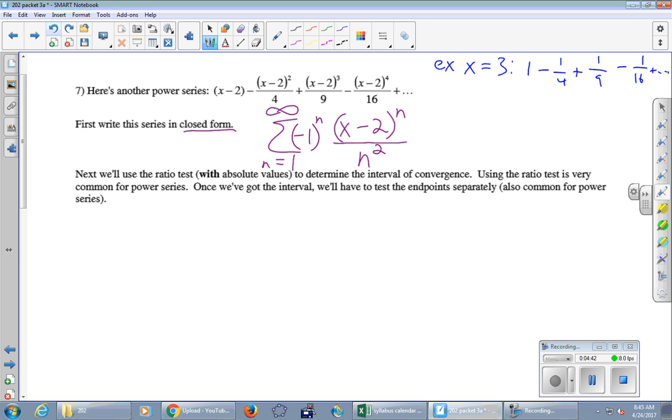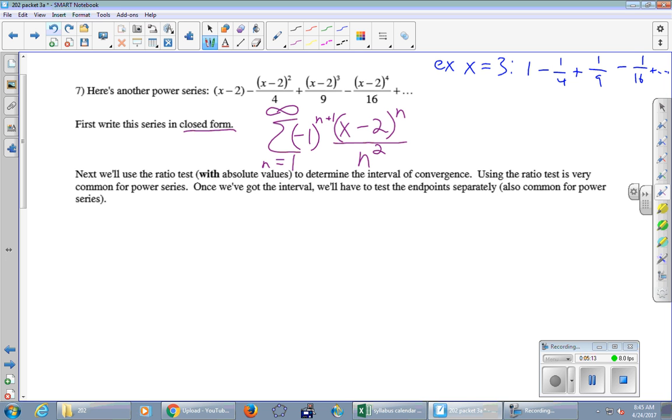So the only other piece was this, is -1 to the n. Is that the right power up there? Well, if n is equal to 1, is it a positive or a negative? That's negative. Do I want that first term to be negative? Nope. So make it a plus 1. Because now when n is 1, how much is the power? 2. And negative 1 squared is the positive 1. That's the first term. That's what I want. Okay, so this guy's in closed form.